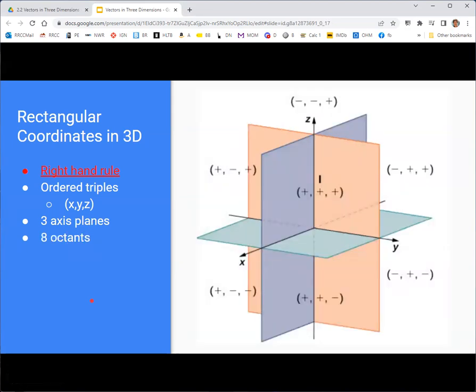You can think of those coordinate planes as dividing the three-dimensional space up into eight octants, kind of like when we have two dimensions, we have four quadrants. Well, now in three space, we have eight octants. This picture shows the signs of the coordinates in each of the octants. We work mostly in octant 1, where everything's positive. But of course, there are seven other octants, where some of the coordinates are negative.